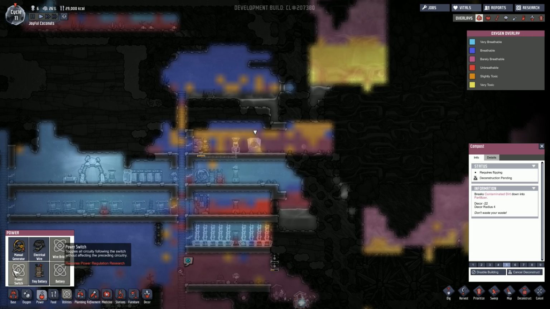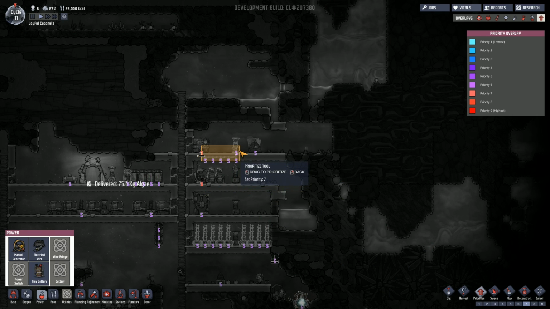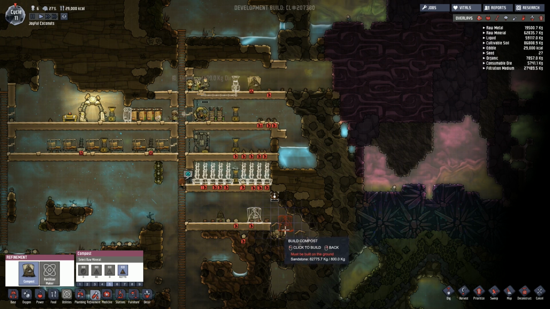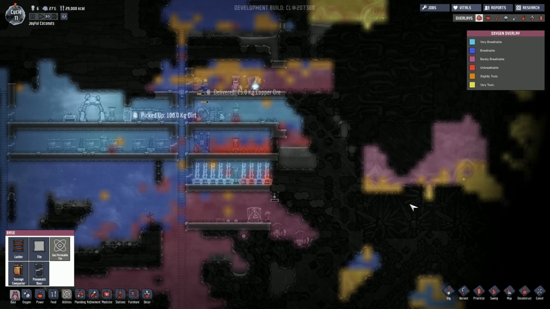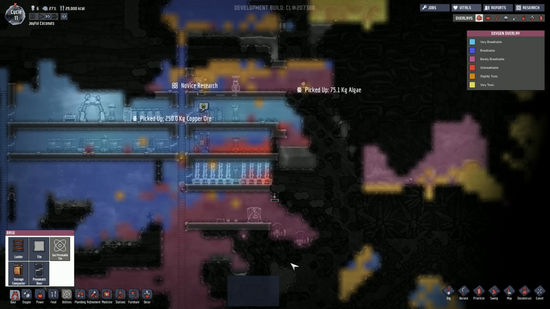And let's set a priority on all of that. Make that very high. Just 7, 7. Get rid of all of it. We'll put the compost down here. There. Just put a new compost down there by the toilets. The new toilets. Oh, man. Okay. Hopefully those toilets are in a good position for whatever they gotta do.